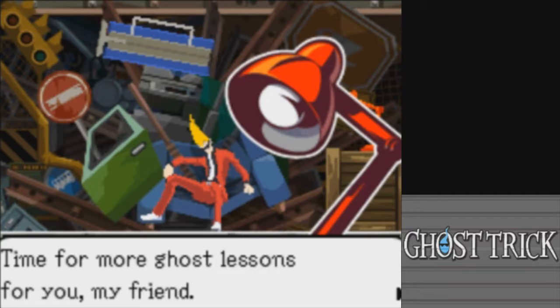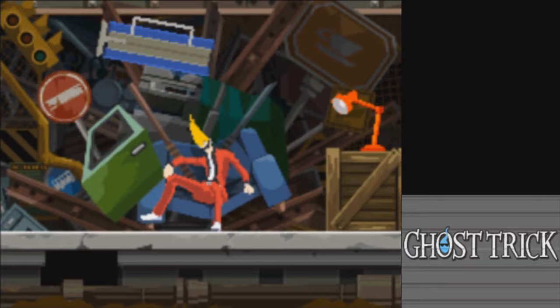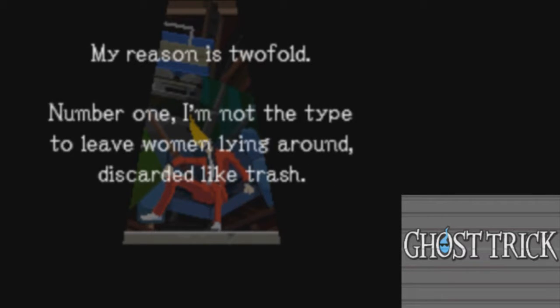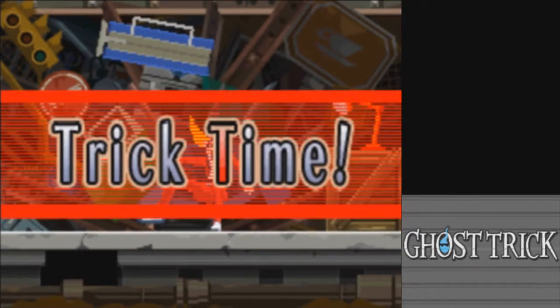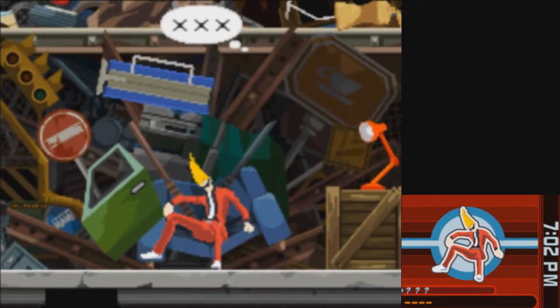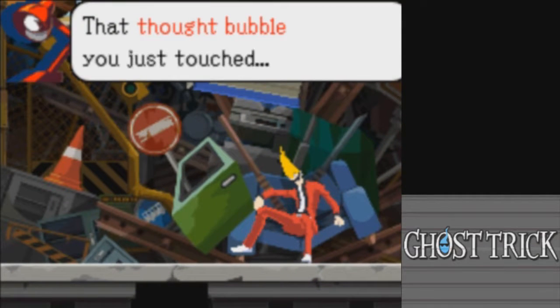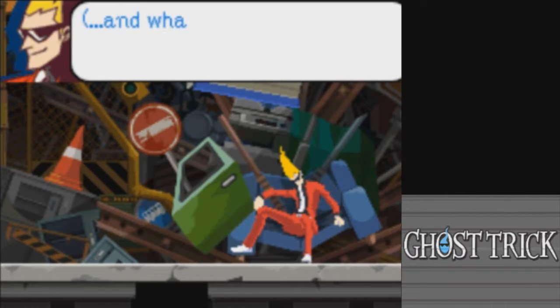Scrub, scrub, scrub till the water's brown. So, yeah, we don't really know her, but it's not like we got anything better to do. Trick time! I like the little trick time thing. Yeah, there are these bubbles that will come up. We have to click it right now. You won't always have to, necessarily. Yeah. My thoughts, eh?